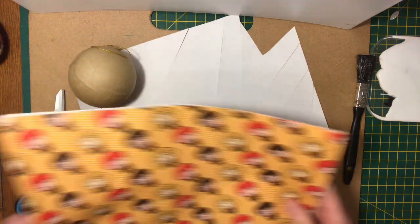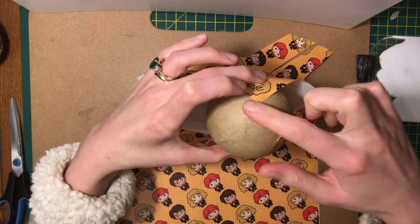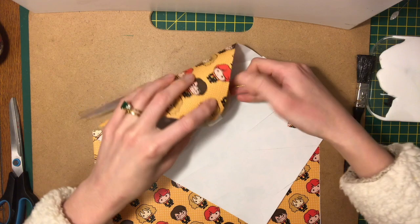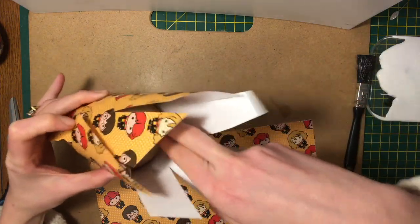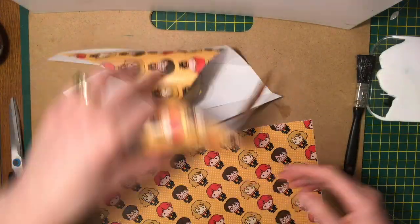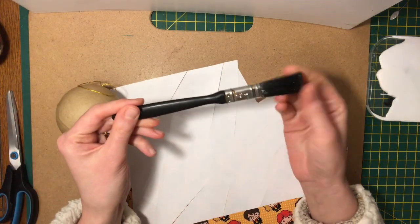All I've done with my piece of paper is take the scissors and put a little tiny piece of sellotape onto the corner, just so that when I wrapped the paper around the ball I could see how to cut the pieces. I went in with scissors, made sure I didn't cut the string on the inside, and then cut strips down so that it makes it easier to fold them down.